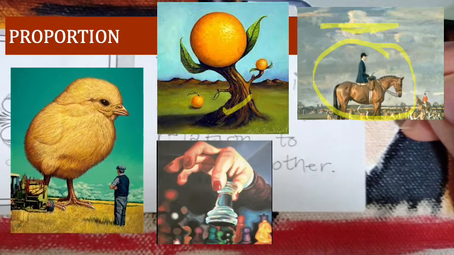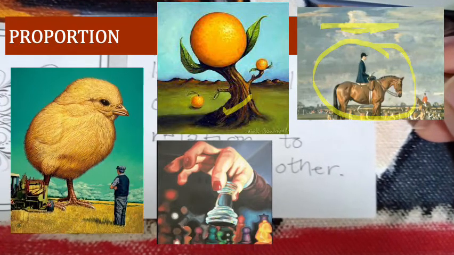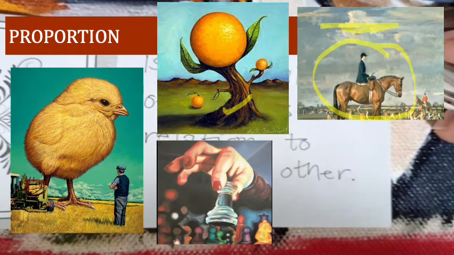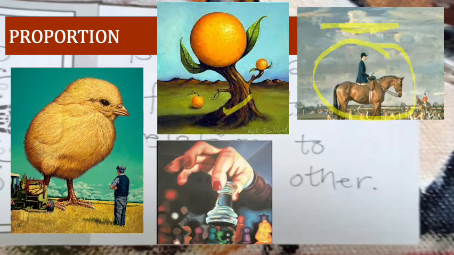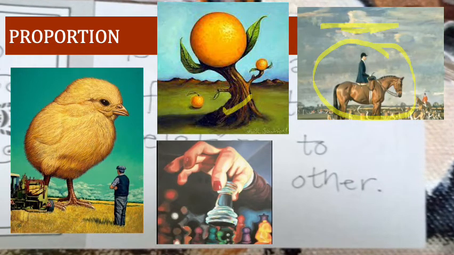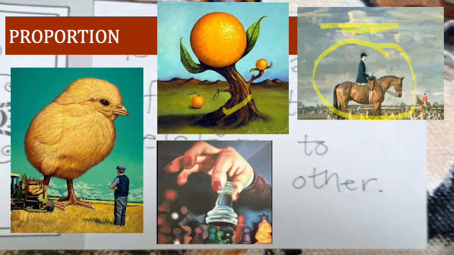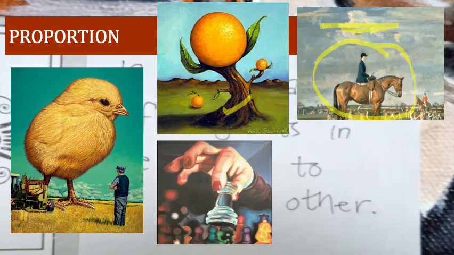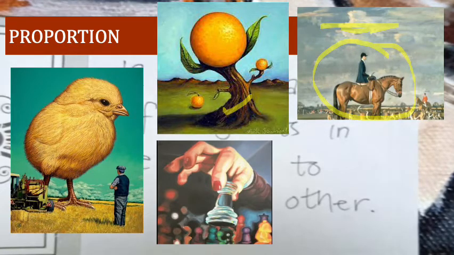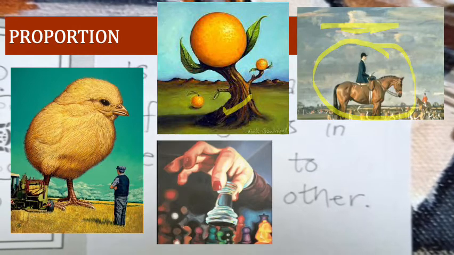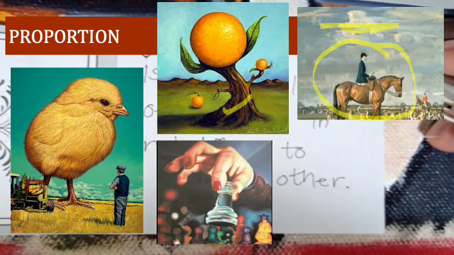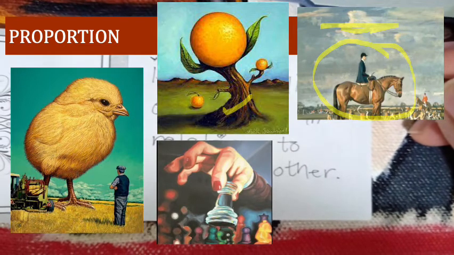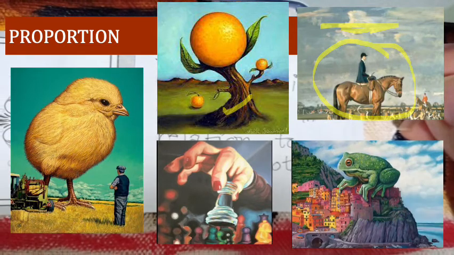Okay, here is another example in which we can also question what is the message being put across in this particular artwork, wherein the human being is smaller than the animal, which in reality animals are smaller than human beings. So there might be some hidden message, or there's something that the artist is trying to put across in this image. So this is what we call using proportion in order to shake up the viewer's mind. Now, what is in that particular artwork? Why is it different from the usual well-proportioned one?